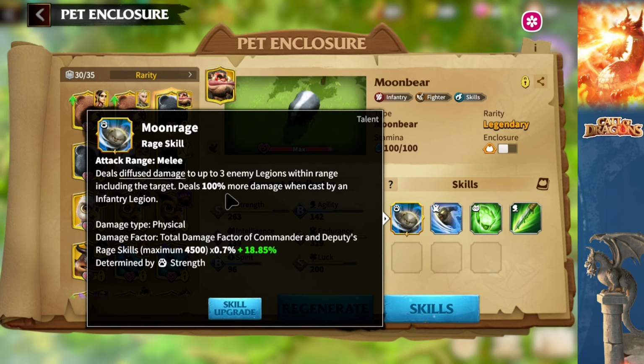So what does this second part of the skill mean? It means if you use infantry, the amount of damage that you get is going to be doubled. So it's kind of like 2 times the damage. The damage type is going to be physical. Damage factor: total damage factor of commander and deputies rage skill. Maximum is 4500 times these attributes that you see here that are going to depend on the attributes of your Warpet. Now the skill is pretty much straightforward.